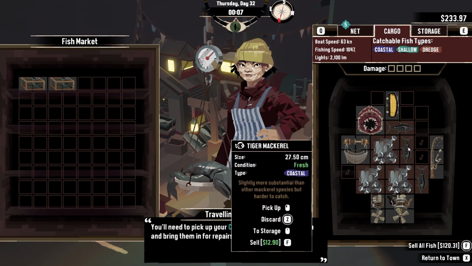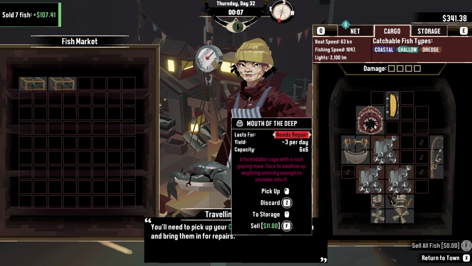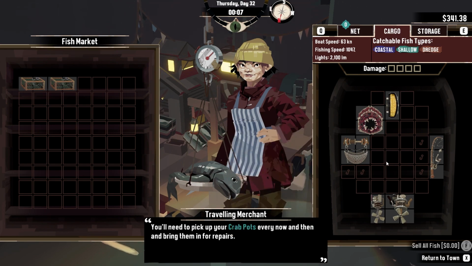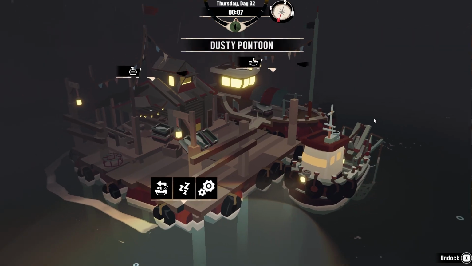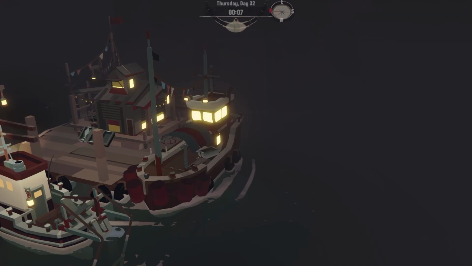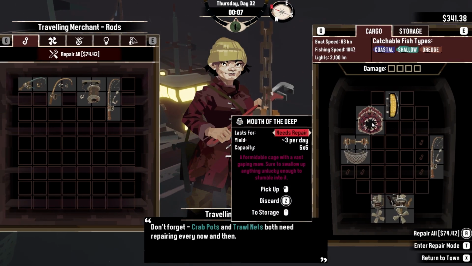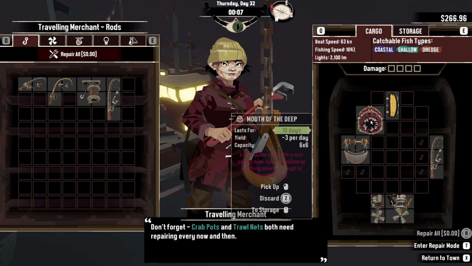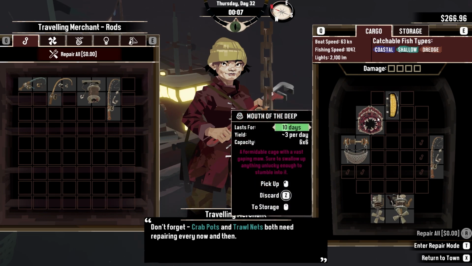My lights are going out. Putting this tiger mackerel in storage. You're going in storage. You, I can repair you. You're probably rather expensive to repair, though. Let's see. Repair all 74. That's not bad. Lasts for 10 days. Very nice.